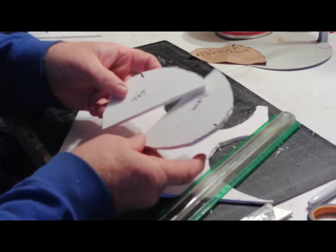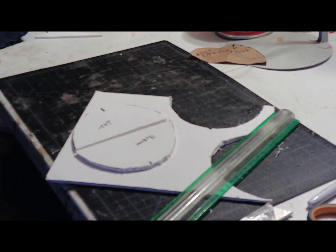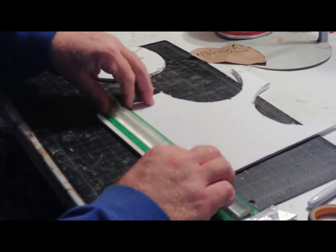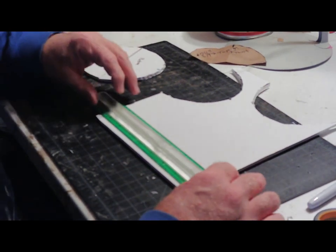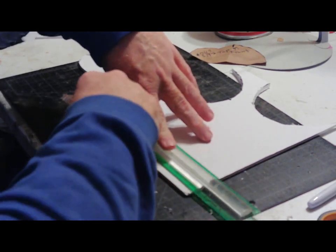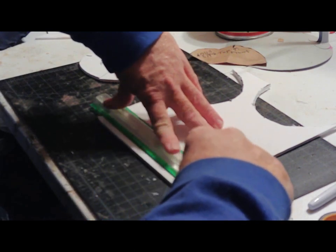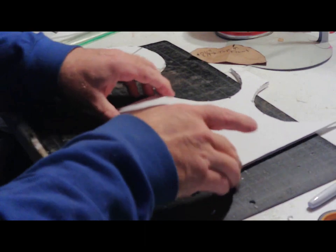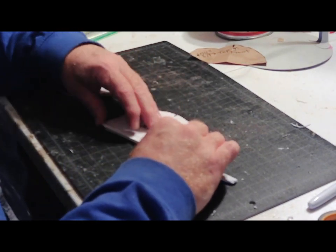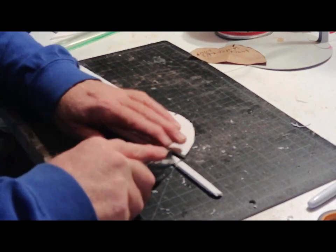Now, when I put this mouthpiece together, I'm going to want a gap in here. This gap allows me to put fabric on the inside of the mouth and it still bend. I'm just going to lay my ruler right here. Probably about a pencil width. It's about a pencil width from the edge of the board to the ruler. Just cut right along there. Take this piece, measure it with the mouth, it's flush on this end, right about there.